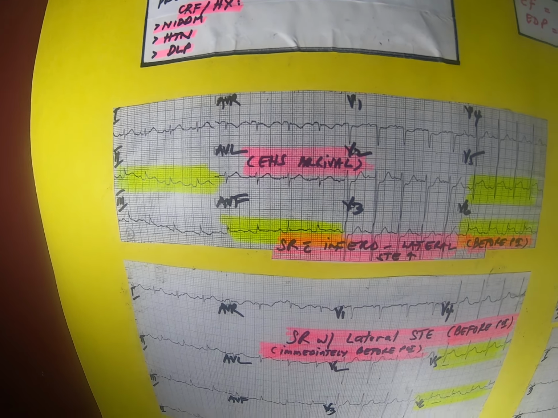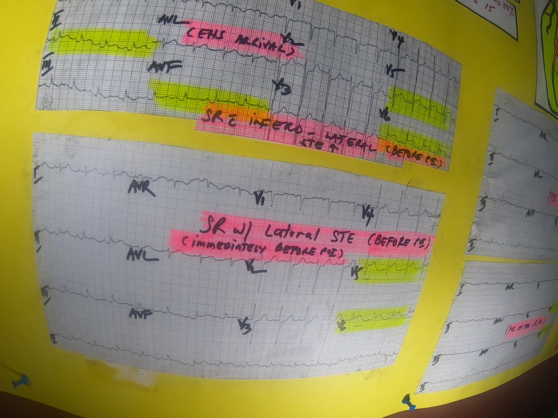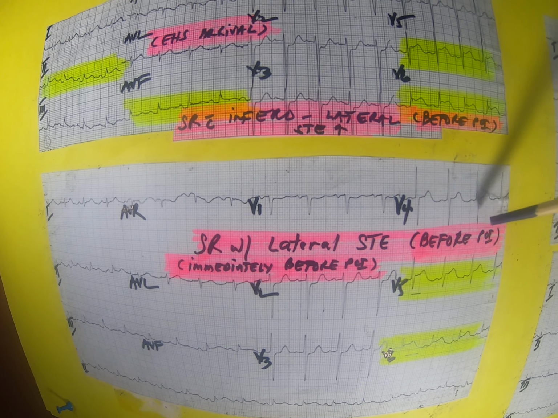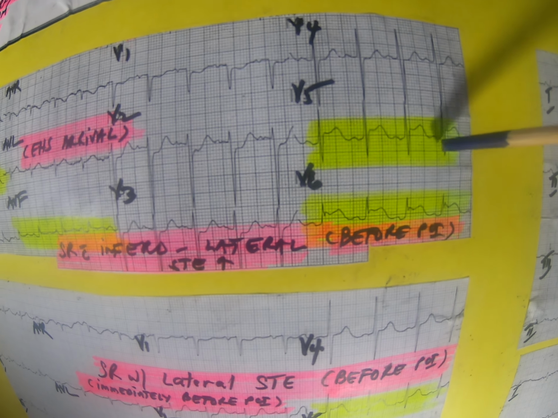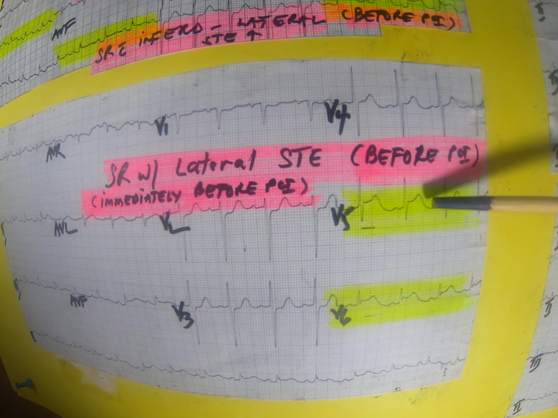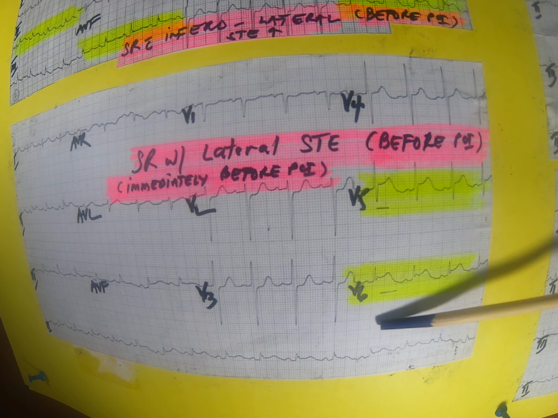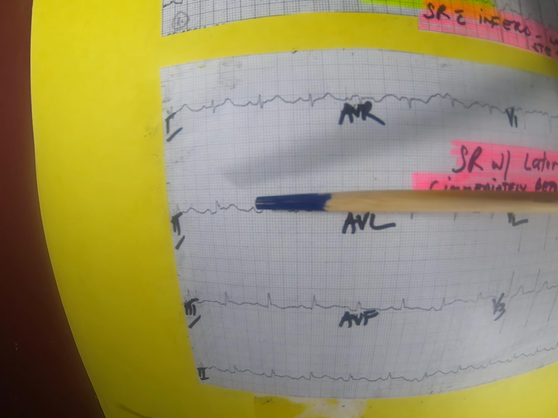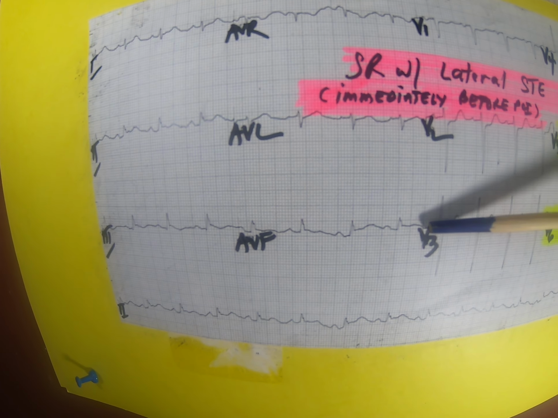Okay, so in the cath lab, while waiting for the cath lab table in the holding bay, we did a repeat 12-lead ECG here. This is the same as before. We still have the moderate ST elevations in V5 and V6. These are the lateral leads, and we still have these minimal ST elevations in inferior leads 2 and aVF.